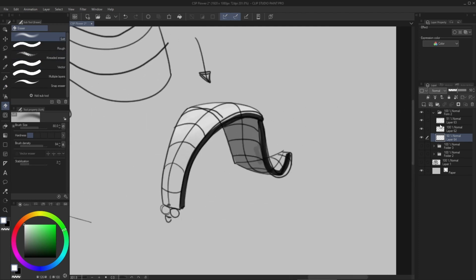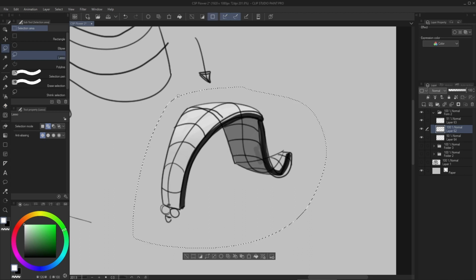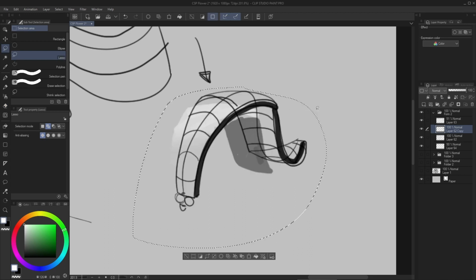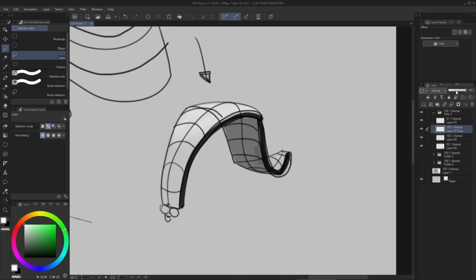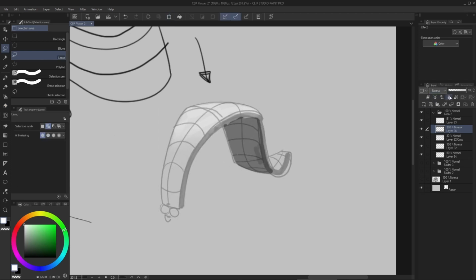And there we go. For this, if you really want to, you can actually separate this part. And at the end of the day, we can reduce the opacity and do a new line pass.